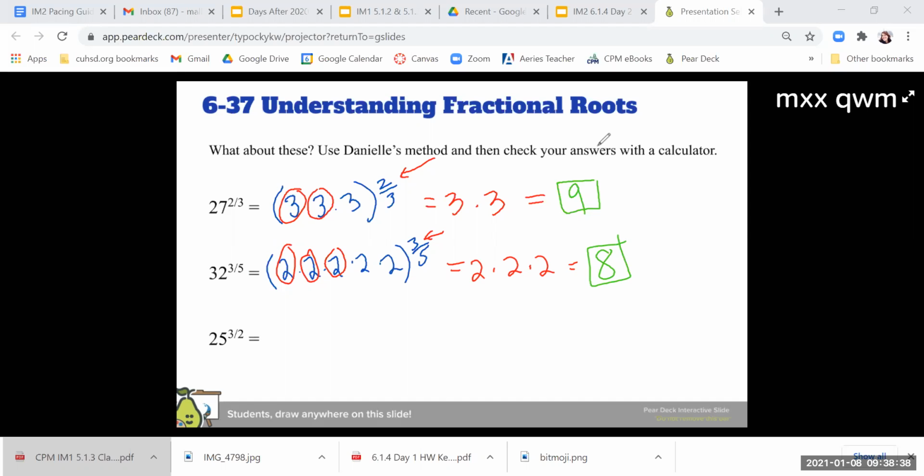All right, and then finally, the last one, which is sort of weird because it's a little extra, we have 25 to the 3/2. So the 2 in the denominator of the fraction tells me to break it down into square root, like 2 numbers times each other, like a number times itself twice. That makes 25. And then for this one, I want 3 of those roots. I have 1, 2, I need another one. So I need an extra 5. So I'm going to multiply by the square root of 25 3 times.